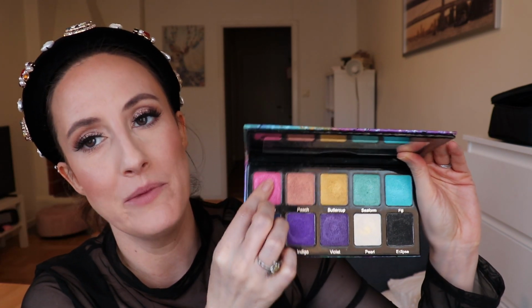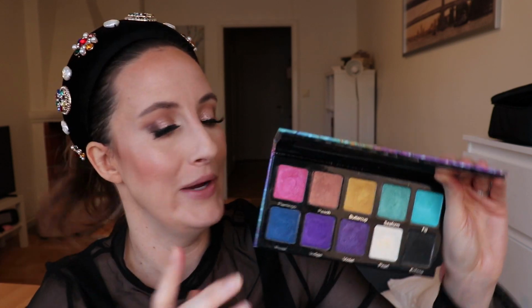I initially bought this palette because I was drawn to this pinkier shade, and these shades are beautiful, but it's not even my favorite shade. In fact, if you're interested in seeing another video, I want to film a video where I go through my favorite shade from each palette. So yeah, this one has stunning quality and very beautiful shades, but because it doesn't really have other options, it's a one-trick pony in that it gives you very bright, colorful metallics. That's why it's not further up on the list, even though it is a very nice formula.